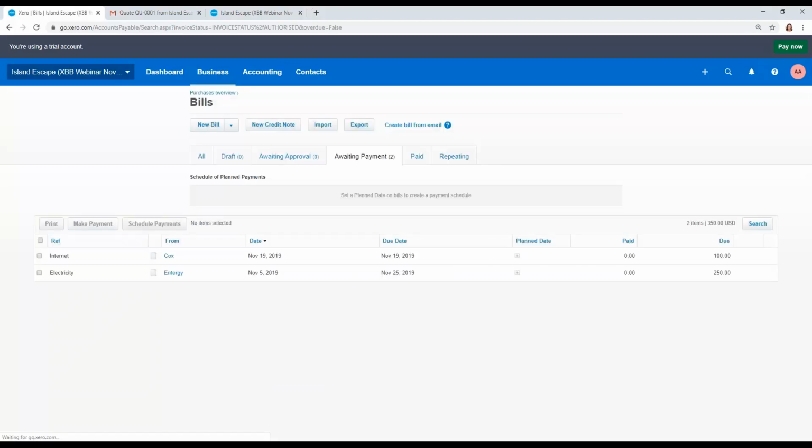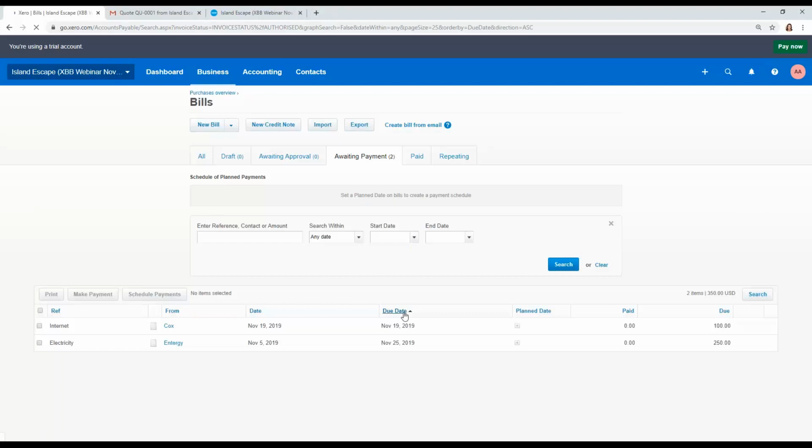So what we normally do on the clients that we do manually, we have a list of payables, and if we in the office do the payables manually, not using something like Bill.com, our workflow would be something like getting all the bills in, and then every other week sorting for due date. Remember I told you that everything that's blue in Xero you can click on. When it's a header, clicking on it will sort. So sort by due date, we're going to pay both of these.